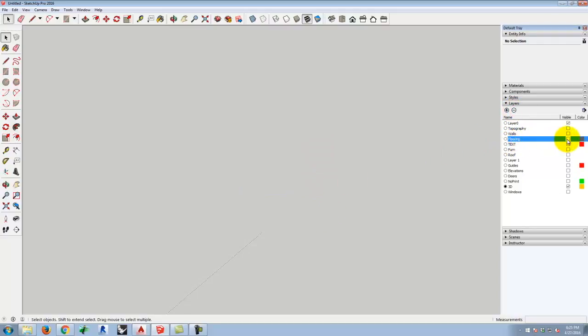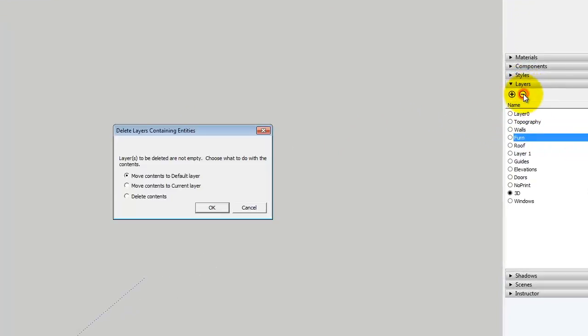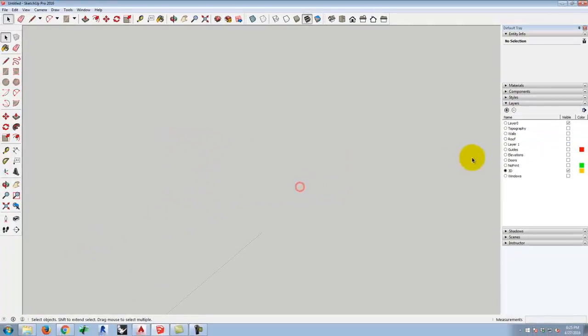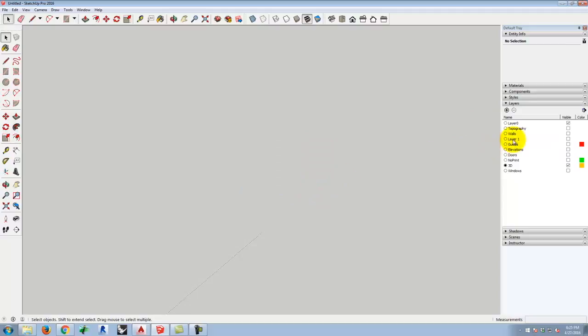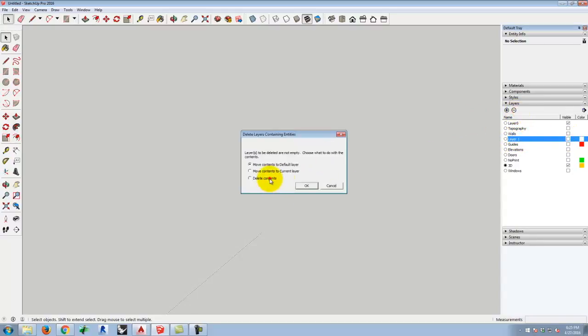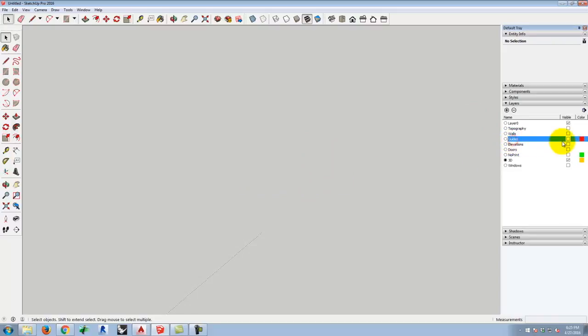The flooring doesn't look like I have anything on the flooring, so we'll get rid of that. Text we'll get rid of. Furnishings, those are my bathroom fixtures. I'll go ahead and delete those as well. So you can see that I'm really going through and trying to control what's left. I don't think I need that roof, so we'll go ahead and delete that. As few layers as possible is probably a good thing. So we'll get rid of this one. Guides layer, don't need my guides, we'll get rid of those.